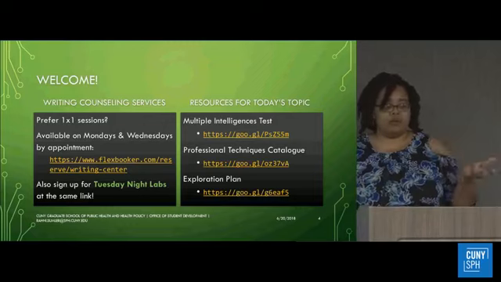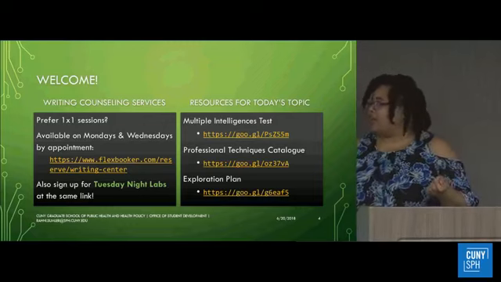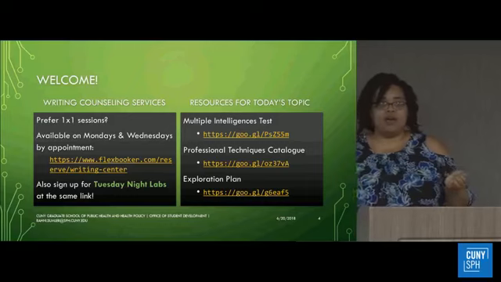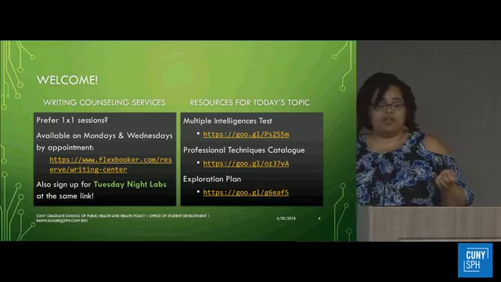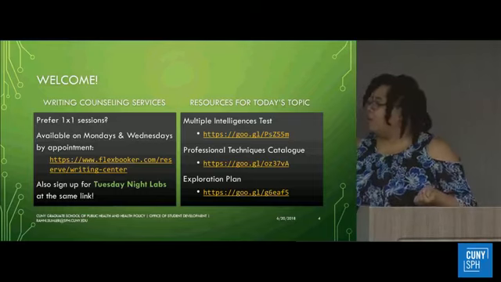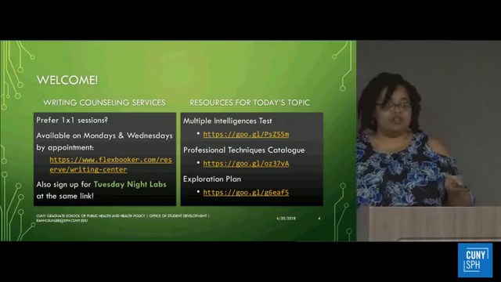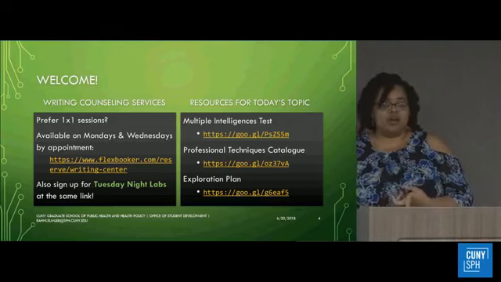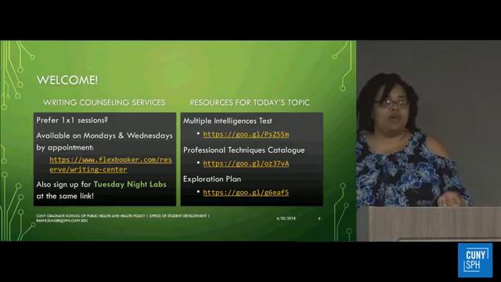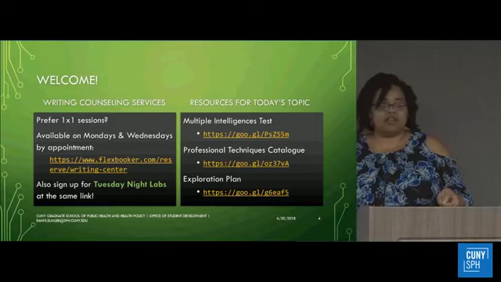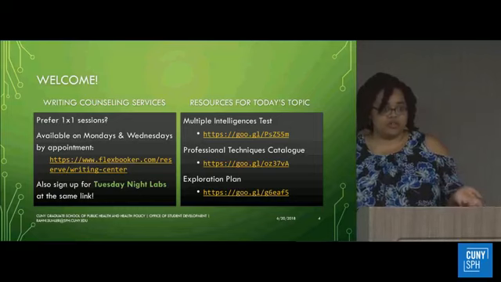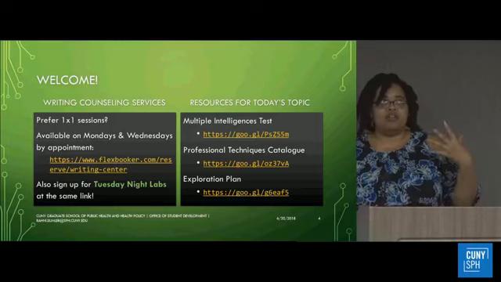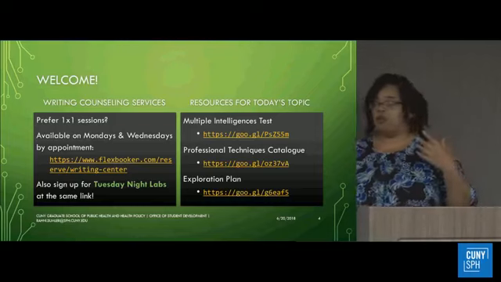With the Tuesday night labs, if you have group assignments, you can come with your peers to a lab and work on what you need to work on. In a one-on-one session, you have to send me all of your materials. You have to send me the assignment that you're working on, or I also help with personal statements, fellowships and things like that. You have to send me those materials. You also have to send me the instructions for those materials. And there's a lot of preparation that goes into preparing for a one-on-one session. So I highly suggest the Tuesday night labs if you just want to orient yourself.